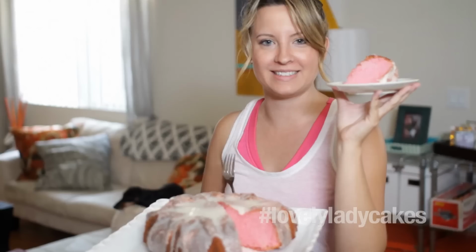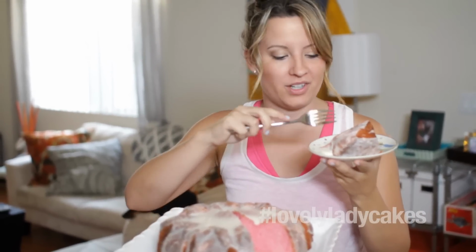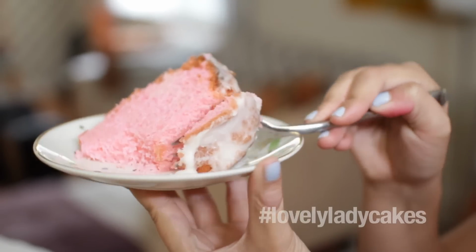For a taste test. Me! I bet it's gonna be good. I don't even need to taste it. Okay, just kidding. I'm totally eating this. The zestiness of those lemon zests with the pink lemonade.